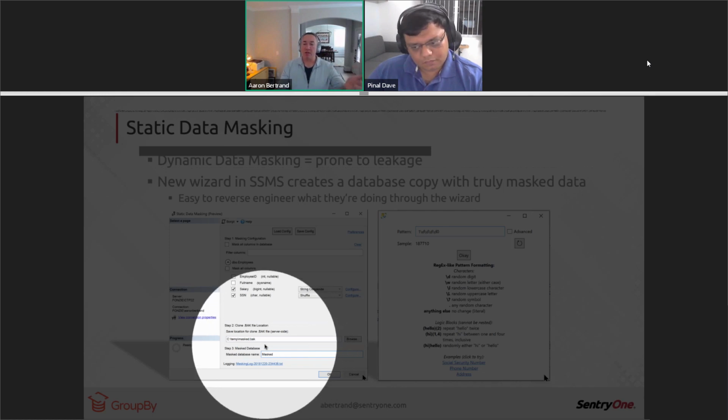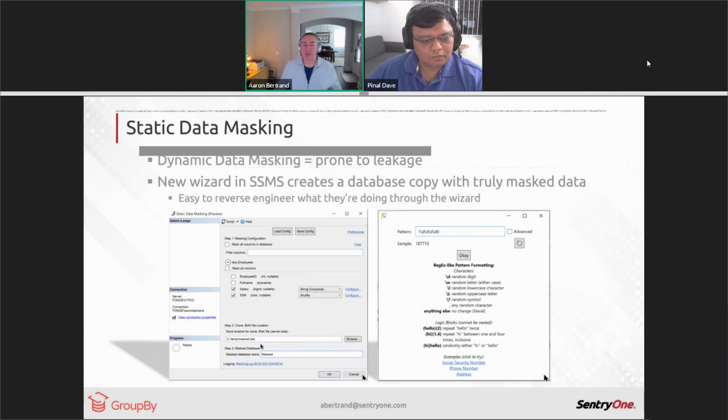So it creates a copy of the database locally, which has all the masked data, and then it also creates the backup file. So if you need to ship it to a UAT system or acceptance system or the developer's workstation, they can then restore that backup. And they don't need a new copy of SSMS. They just need the current version of SQL Server, and it restores it as masked data. And so there's no data leakage or anything like that. So that's pretty cool, even though it's just an SSMS feature for now, but it's easy to see what they're doing, and you can build and extend on that.